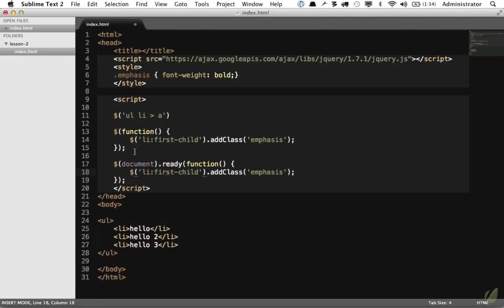A lot of people stick with the second version only because it's more readable, it's more descriptive. When the document is ready, then run this code. And that way, maybe somebody who's not as familiar with jQuery won't be looking at this and thinking, what's a function? What are we doing there? However, if for your personal projects or if you completely know what you're doing, there's absolutely nothing wrong with you passing a function to jQuery. And that's how jQuery will execute code as quickly as possible after the DOM has been loaded.